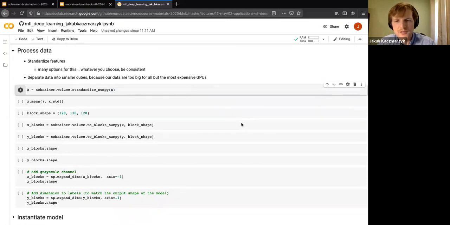And when using a pre-trained model, should we standardize the data in the same way as the pre-trained data? Absolutely. If you don't, then your model will most likely not give you the output you're expecting. So you absolutely need to process in the exact same way. So if you're standardizing, okay, let's move on.